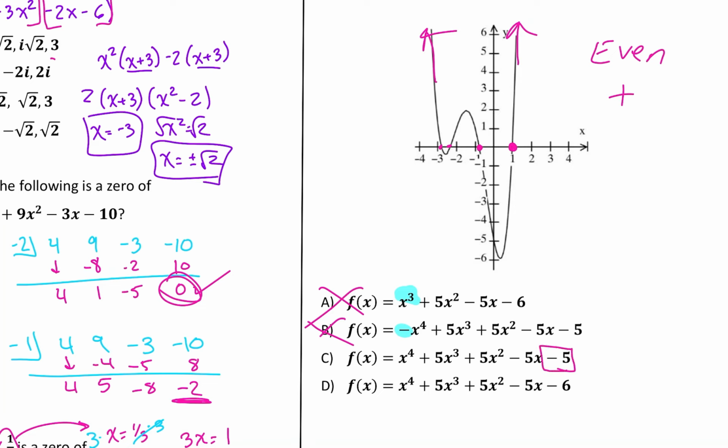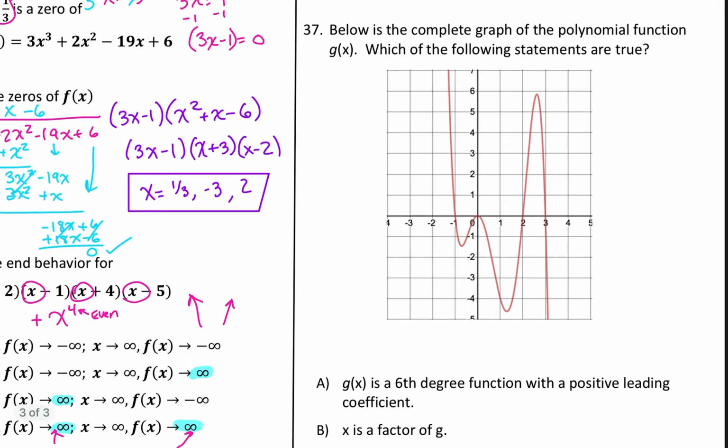And at that point, honestly, the only thing you really need to look at is the y-intercept right here. If you plug in 0, it's got to cross the y-axis at that y-intercept. This one crosses at negative 5, meaning C has to be the answer because it crosses at negative 5 and not negative 6. So C would be the one you'd want to pick there.